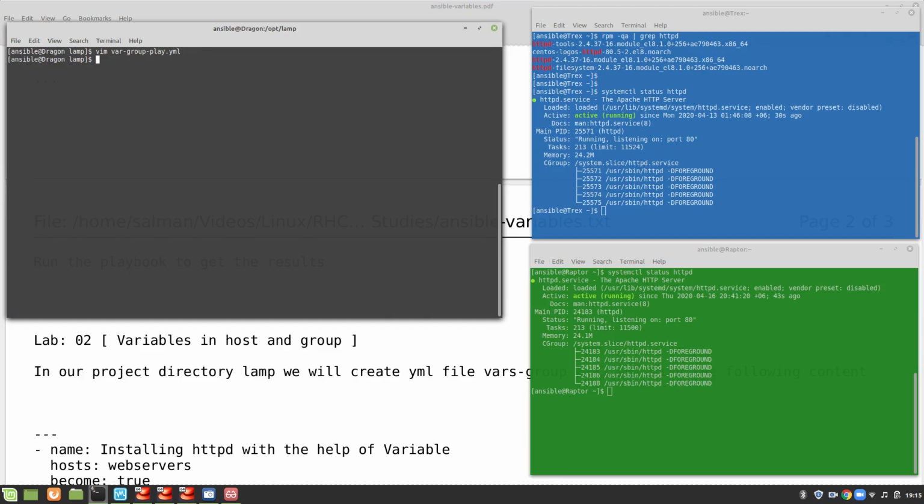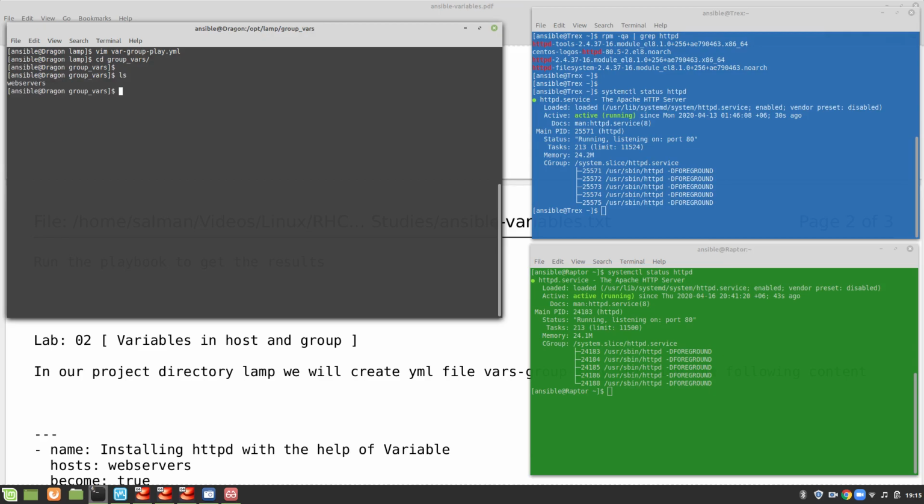For this we need to create a directory called group_vars. Over here we need to create a variable file as per the group. If we are going to use this variable on the group of web servers, you have to create a file called web servers.